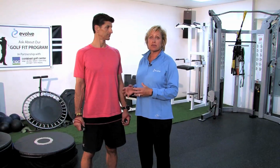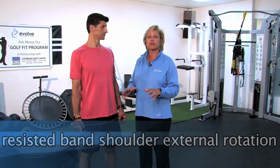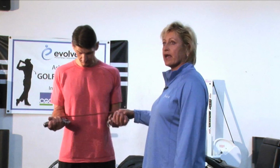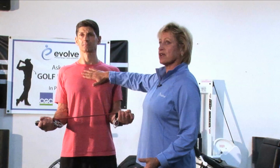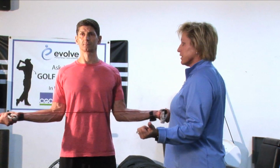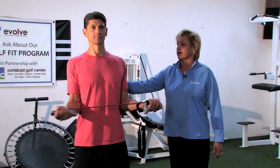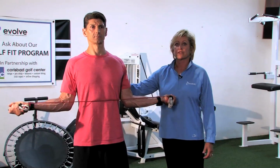One of the most important exercises we do at the 6-week mark is a resisted band shoulder external rotation. Very important rotator cuff muscle and a muscle that's responsible for helping us get the scapula in the right position. So Victor's going to take a resisted band, wrap it around his hands a few times, keep his elbows locked in really tight, keep his chest and sternum up, and he's going to pull apart so he performs external rotation at the shoulder. The muscle is actually back here. So as he contracts the muscle and pulls his shoulder blade toward his spine, his arms are going to externally rotate. We're going to start at 6 weeks increasing our resistance exercise.